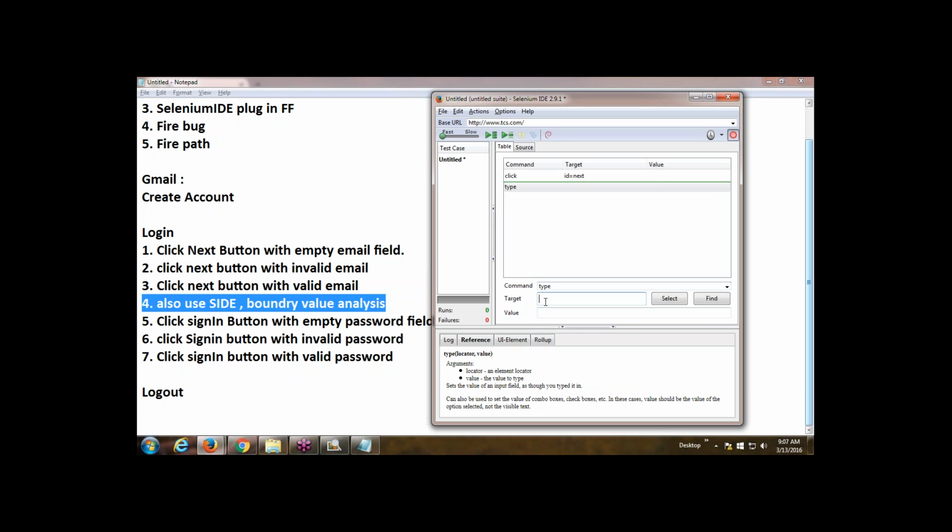Type, where we would like to type, equal to the email field, and what we would like to type. Suppose I am typing Kedar. So the value you can see here. According to the command, target and value we insert, everything will be stored in our respective fields.